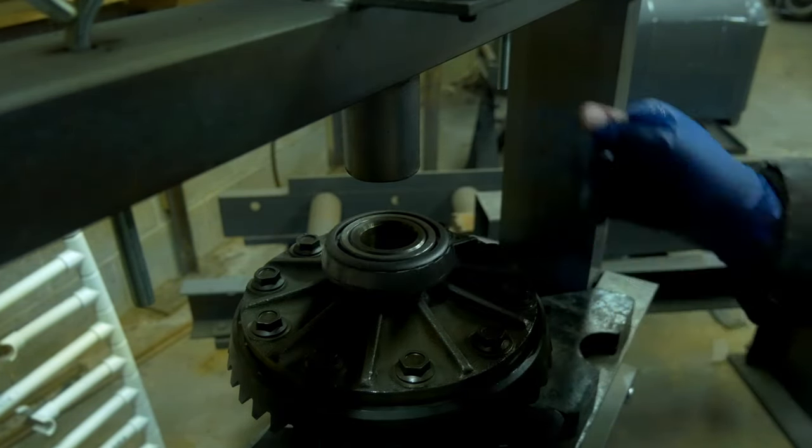So the drive side pattern, slightly low. That means the backlash is a little tight, and we measured it a little tight, so I'm not too terribly upset about that. It should wear in that extra half thou to be where it should be, and that pattern will change as it wears in.